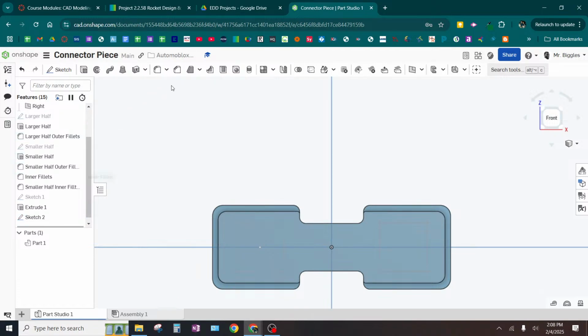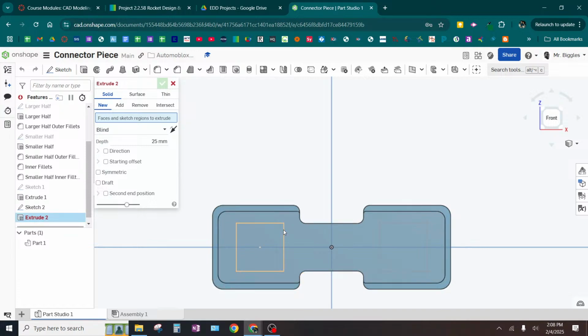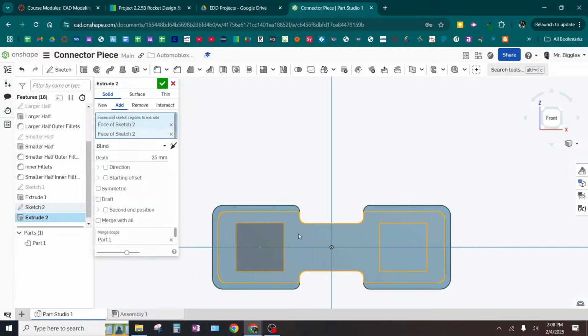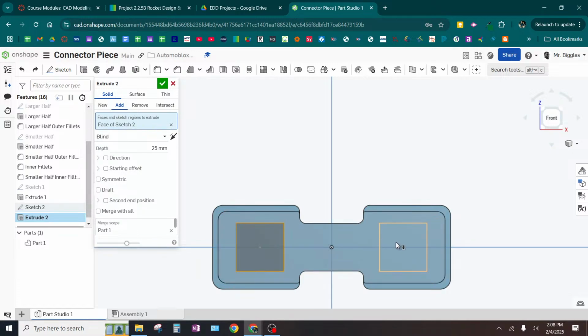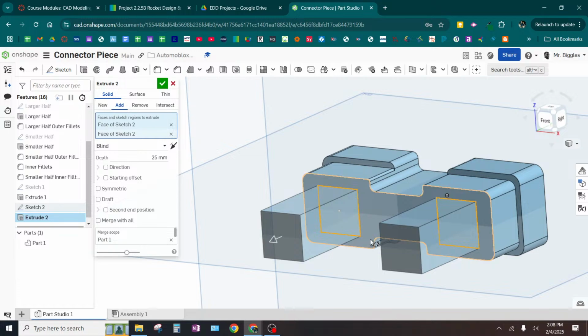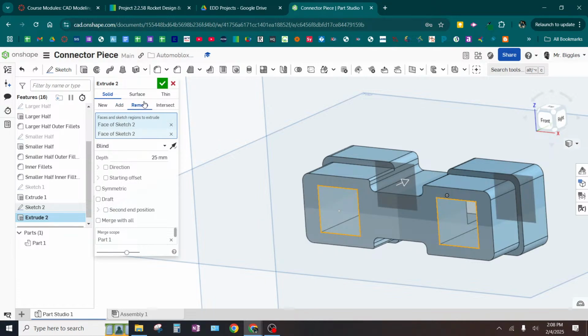So now I can extrude. Oh, wrong click. That one right there. And then I'm removing material. So I'm going to click the Remove tab. And the depth, we're looking at 12.1 maybe. Yeah, 12.1 is good.